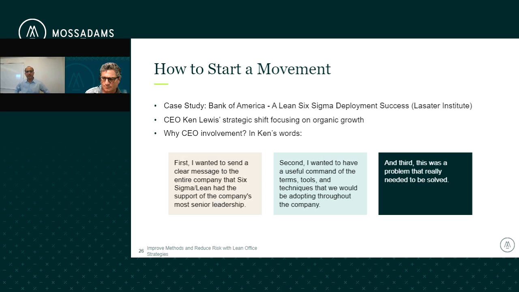And this is a case study with Bank of America, the CEO. This was, I think, 2002, when he started. Of course, he wanted organic growth. So he himself got trained in the green belt. Now that he understands what Lean is, what Six Sigma is, the second thing he did, and I've heard a lot of stories about this case study, was ensure that all his direct reports went through the green belt, understood the tools, and could use a common language.